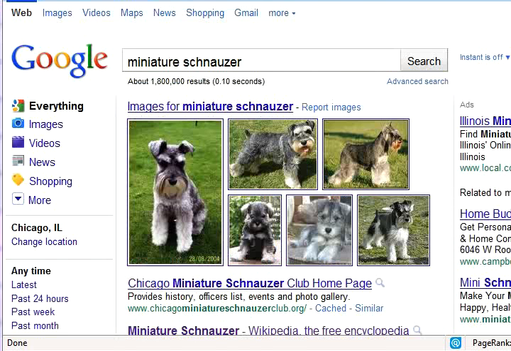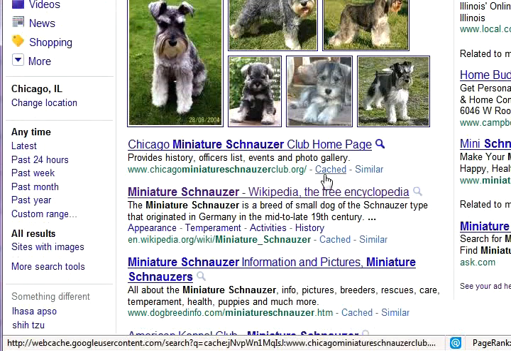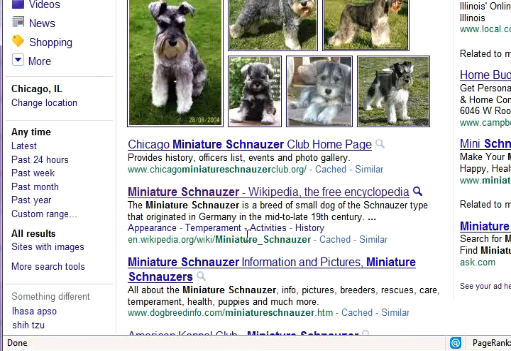But say you have a site on miniature schnauzers and you sell a miniature schnauzer, how to care for your miniature schnauzer product or something like that, and you're trying to get in the first 1, 2, or 3 positions here in Google, and you're competing with a Wikipedia article that you wish you could bump out of that position. I'm going to show you right now how. Say you're dogbreedinfo.com and you want to get up in this position. You want to bump the Wikipedia article out. And I'm going to show you how to do that right now.